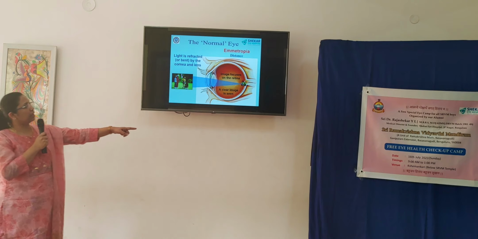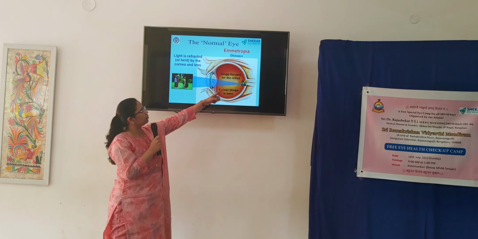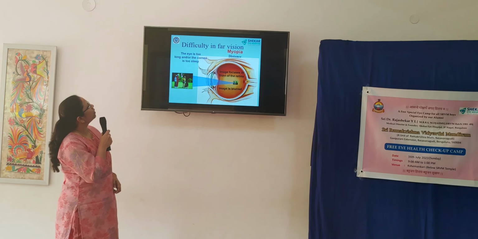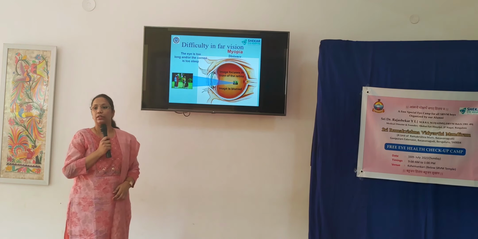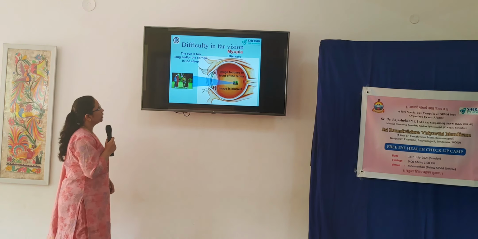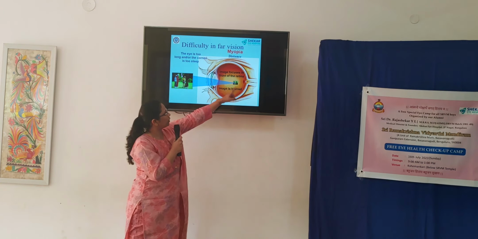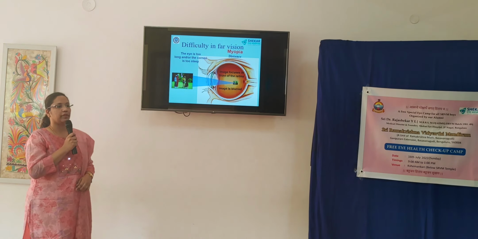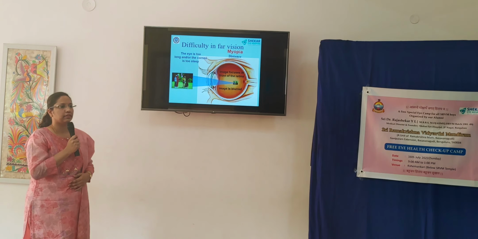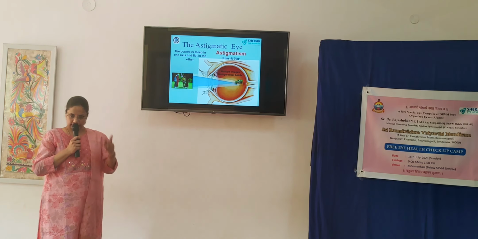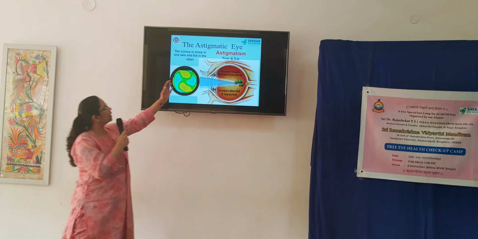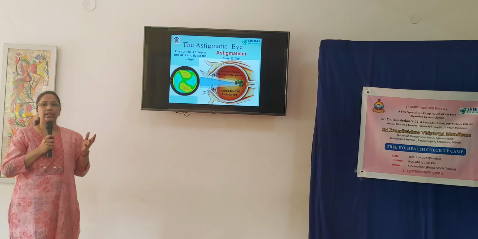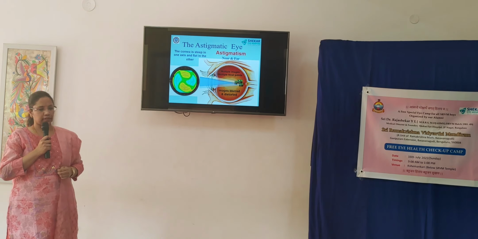So this is the normal eye where the light of image will be focused on the retina. Can anyone say where it is focused? The image in the front or back? When it is focused in the front of the retina, it is called as myopia. Okay, that's the minus power. I can see many of you are wearing glasses. Okay, so these glasses will help them so that the image will be focused on the retina. That is the use of glasses. It will help us to see clearly by making the image focus on the retina.